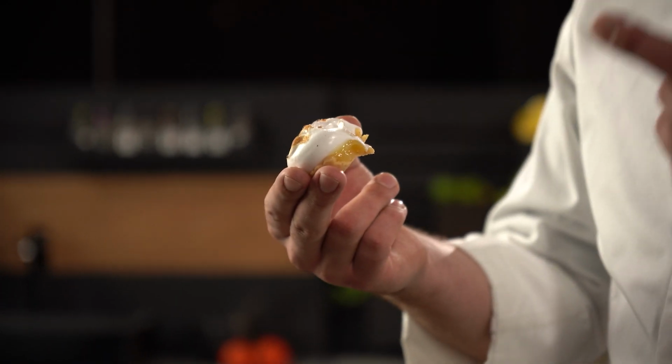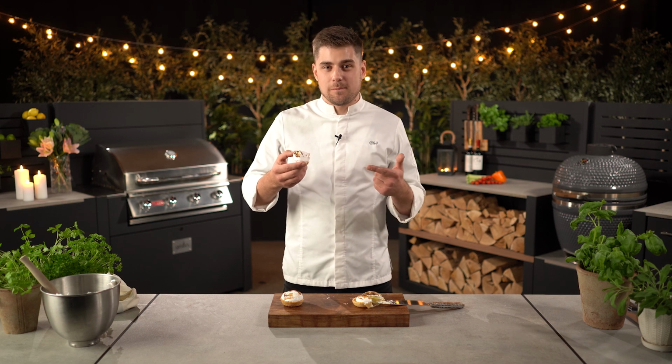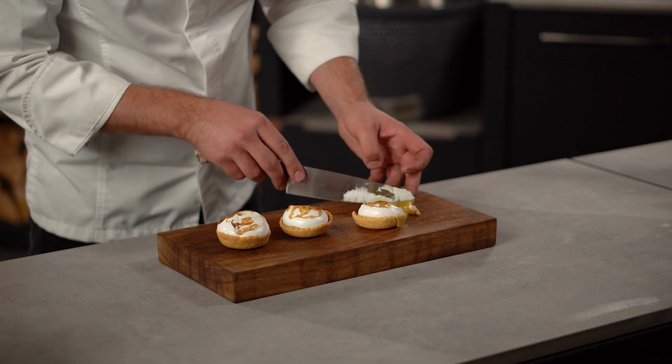Ultra luxurious, marshmallow s'more vibe. Smoky, sweet, sour, lemon meringue pie on the barbecue. Delicious mess.